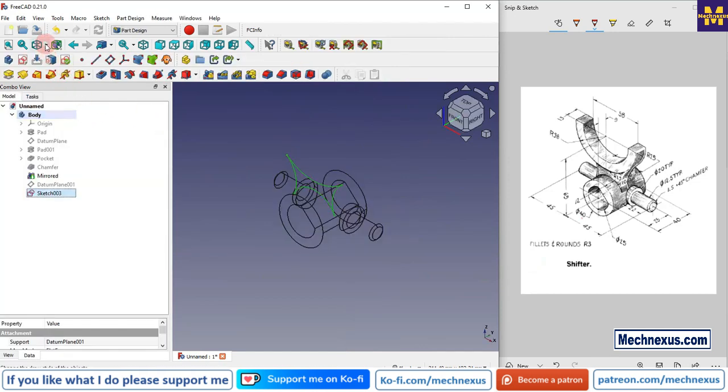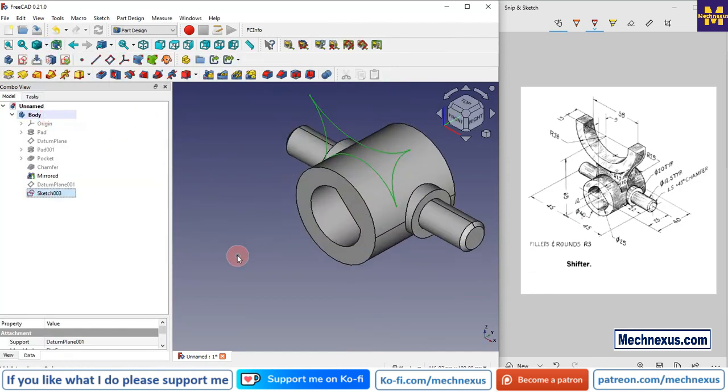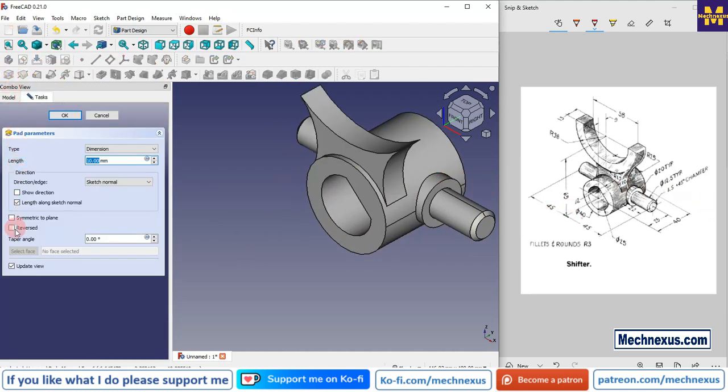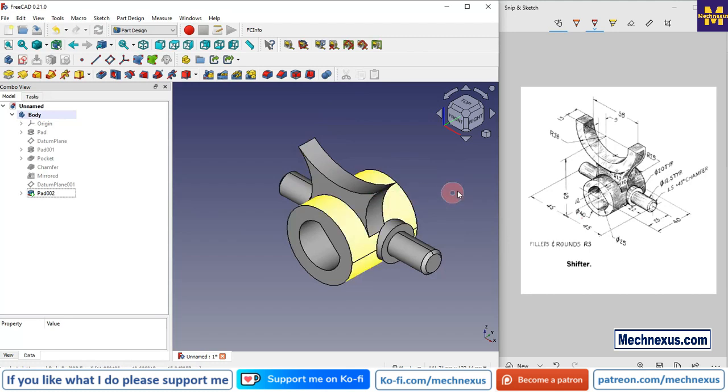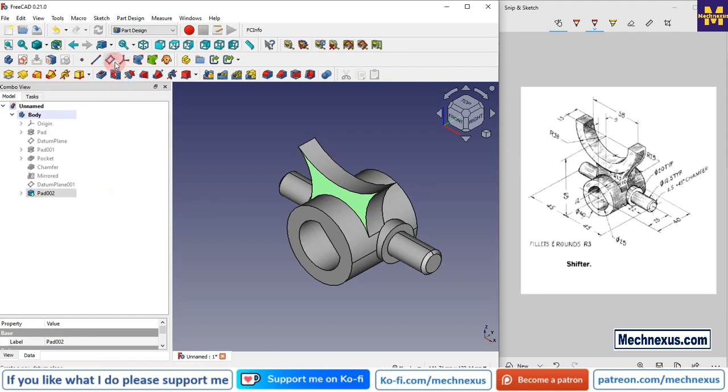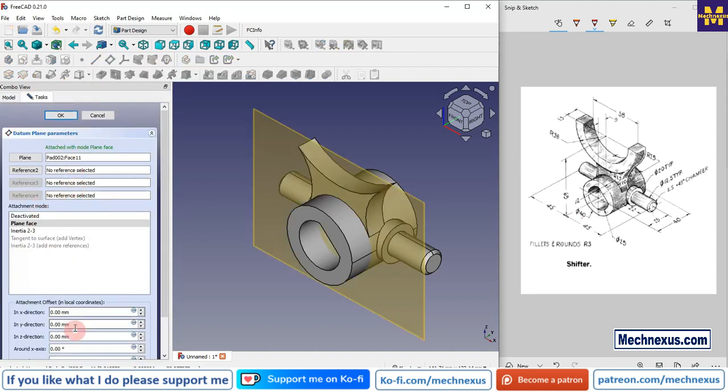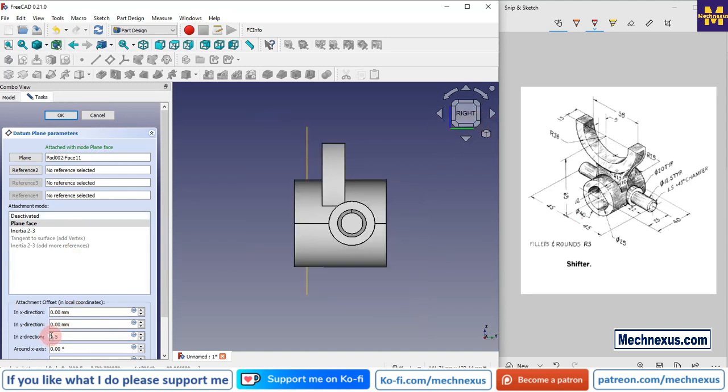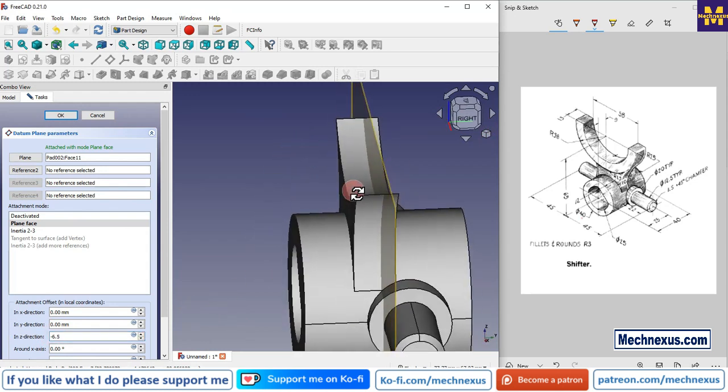So we will come out of the sketch, and from here we will switch to the flat lines, and this is of a thickness of 10 mm. So we will click on the pad, and we will reverse the directions and give it 10 mm. Click on OK, and now this is of a 13 mm thickness. So we will select this face and again create a datum plane at a distance of 6.5. So in Z direction give the dimension 6.5 and give it minus because we want the opposite direction. Sorry, this is a 13, but this is a 10, so we will give the -5.